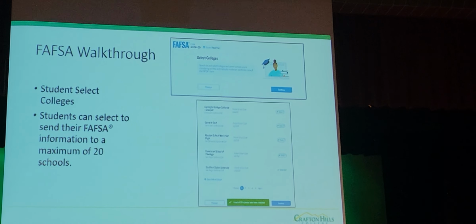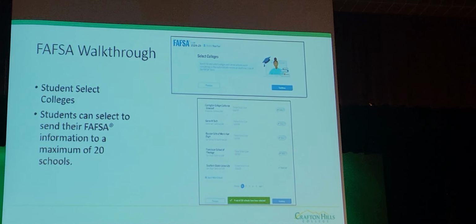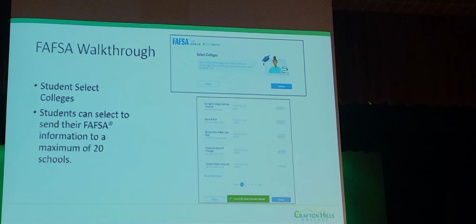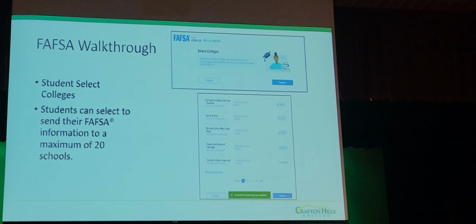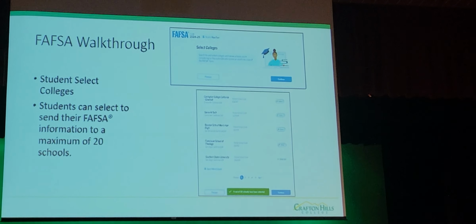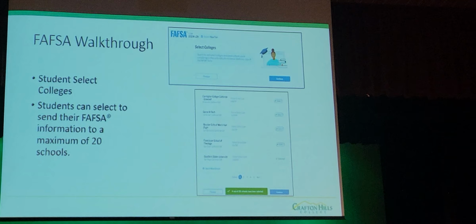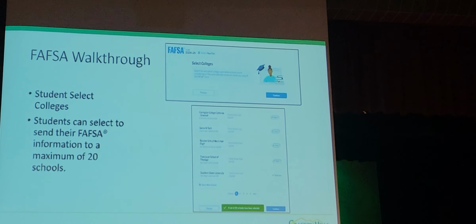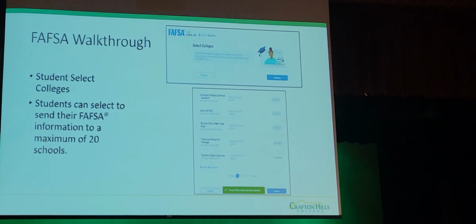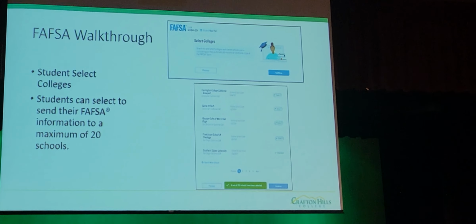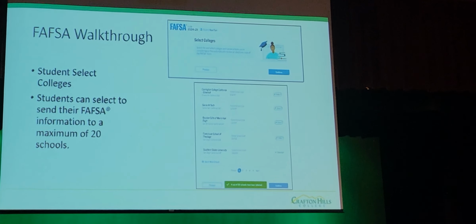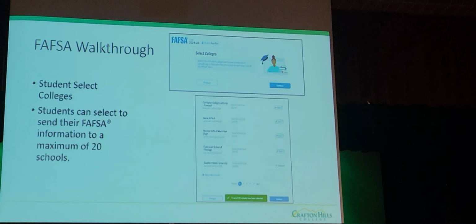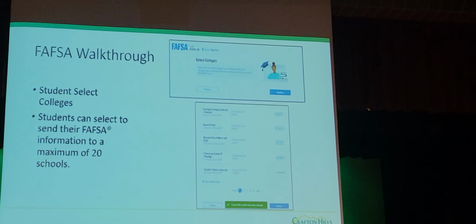Okay, so this is going to be where you're going to put all of the colleges that you want to receive your FAFSA application. You can put up to 20 schools. Side note, when you're sending this through, you're allowing these schools to process your financial aid information and essentially give you an award letter. That doesn't mean you're getting into the school, that just means that they are processing your financial aid package. You can put all 20 schools and send them off.